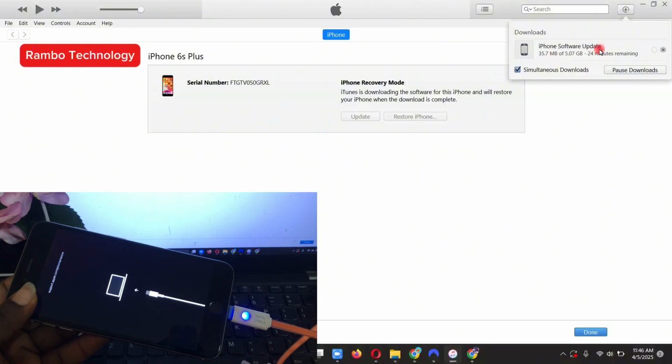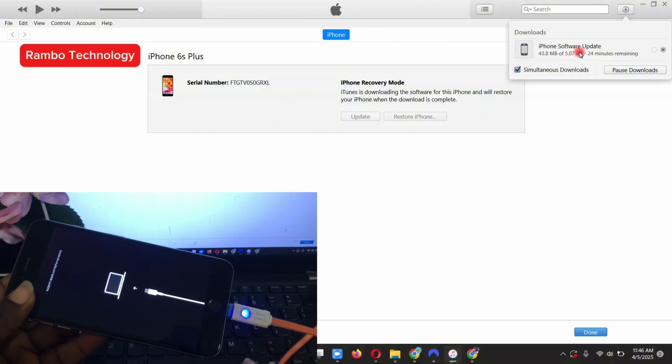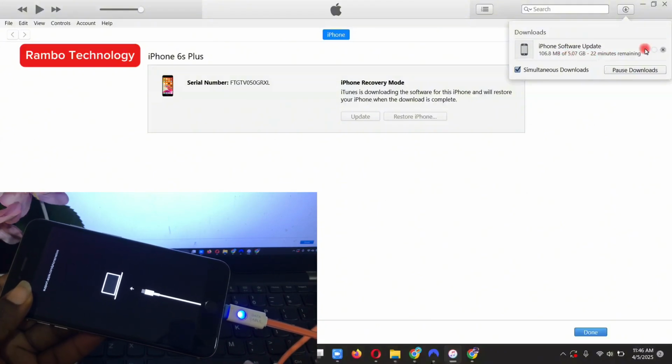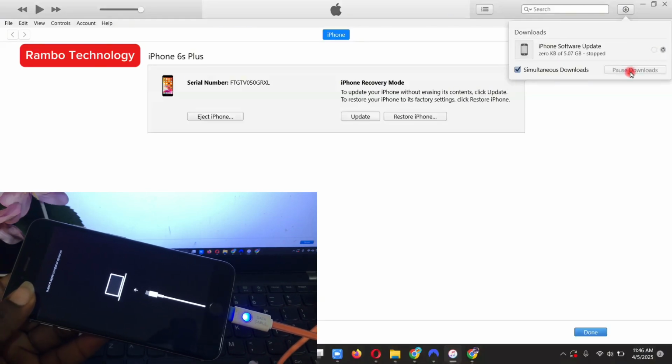You click on it, and you'll find that the iTunes software has started downloading the firmware for us. Based on how fast your internet is, it is going to take 22 minutes for my internet to download this software. And you can see that it is 5 gig, which is going to be very expensive for me to spend on flashing this device.